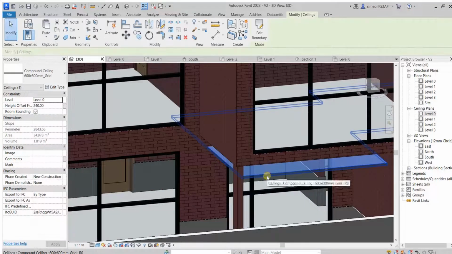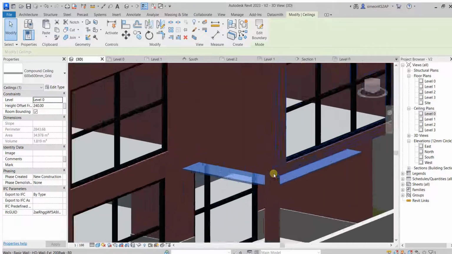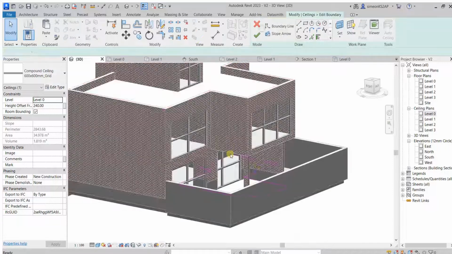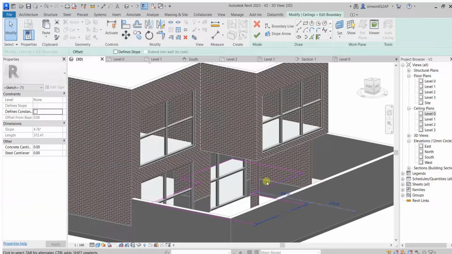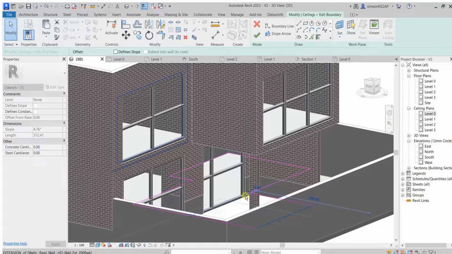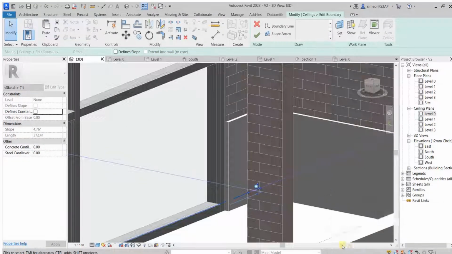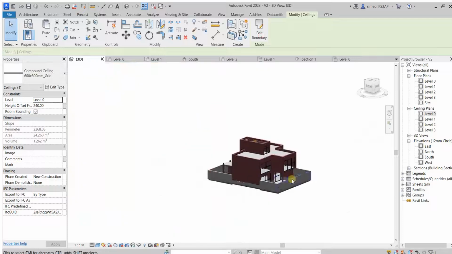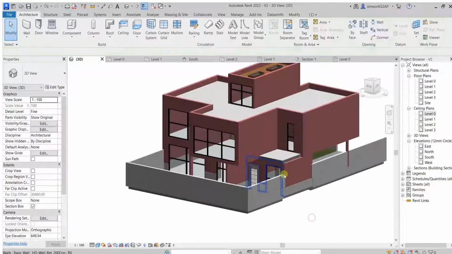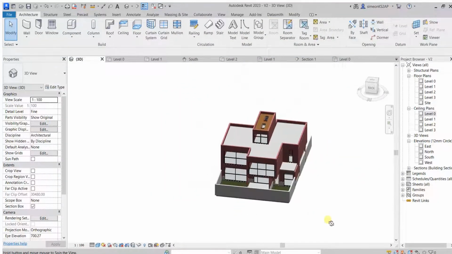What I'm going to do, I'm going to also edit boundaries, and I'm going to select this edge, and I will match it with that particular one. Zoom in a little bit to kind of see what we are doing, and delete. Okay, now I think we are actually done with our ceiling.